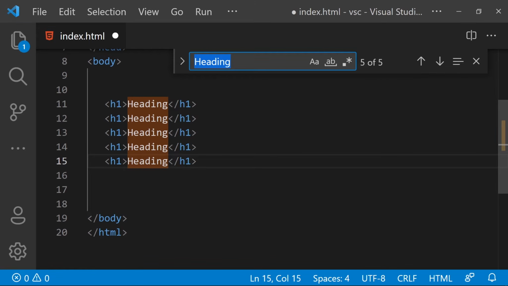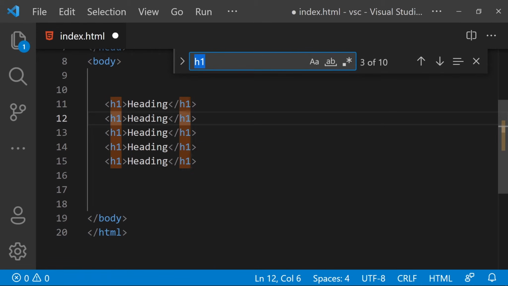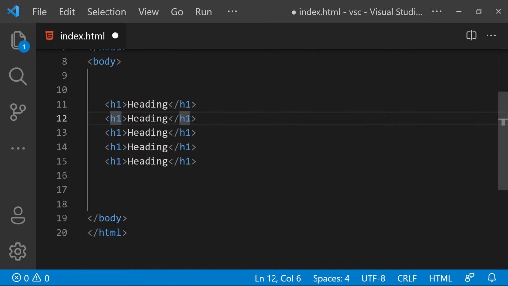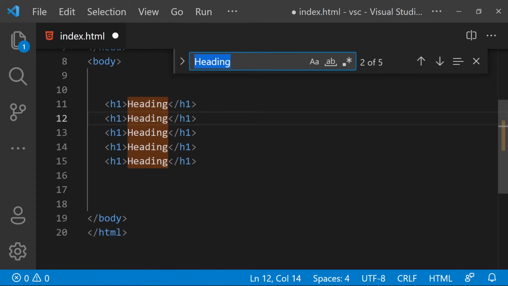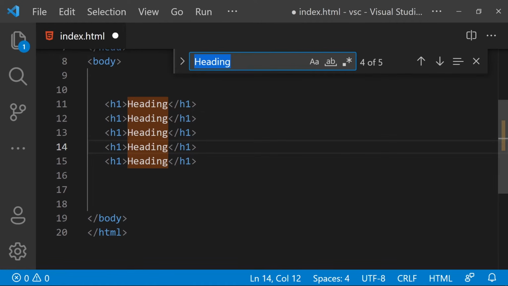And let's suppose I want to search for this heading, and by the way, I forgot to mention one more thing. If you put your cursor somewhere, and then hit Control F, it will just select that element where my cursor was. So here you can see it will now select this h1. If I put my cursor right here and hit Control F, here you can see it will now select this heading right here. Okay, so it will just select it like so. First of all, you have to put your cursor and then hit Control or Command and F. It will just find that element for you.